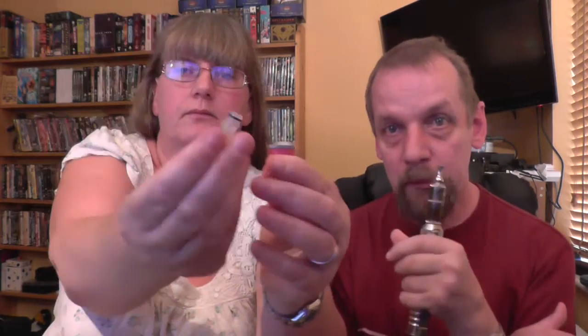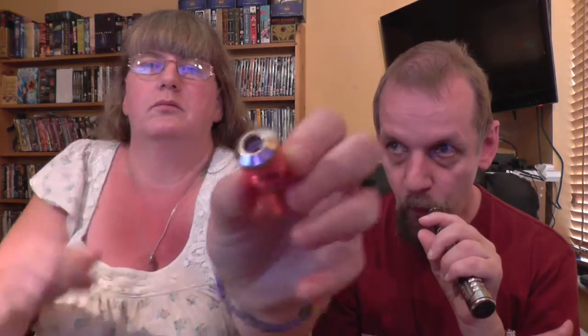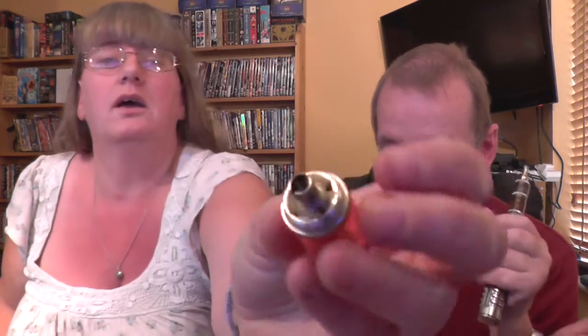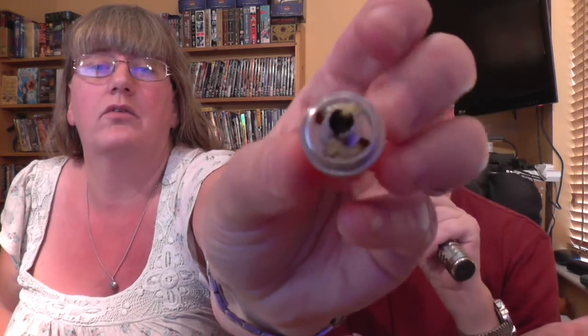Now, you want to take it apart? It comes apart in lots of bits. Right, the top comes off. That is a normal 510 drip tip, so you can use your own on there as well. Then we have this top collar, which just opens into the vapor chamber. Inside there, you can see the top ends of the wicks. Take the vapor chamber off. Nice and easy, handy for cleaning, I should think. And there's your wicks, four of them altogether, going down through these little holes, coming up into the centre where they warm up and vaporise your e-liquid.